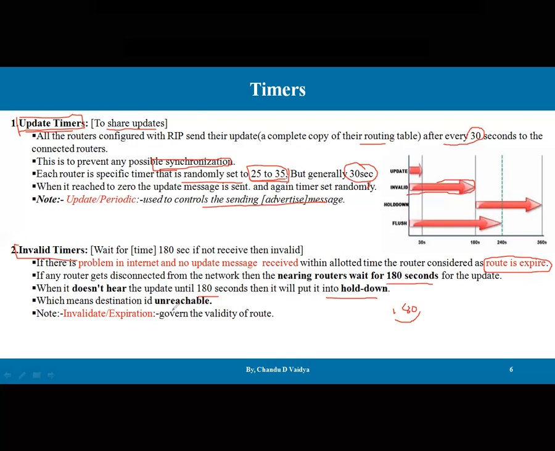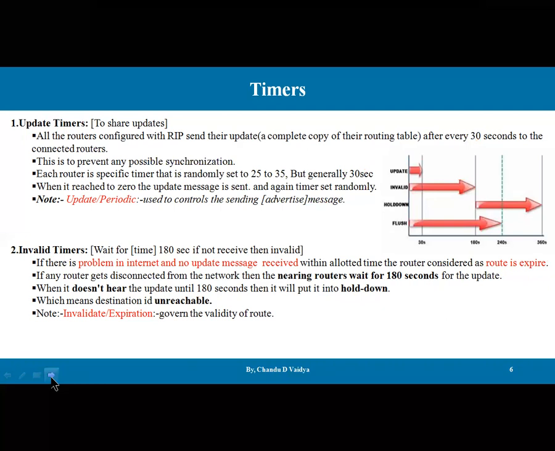Then it means that the destination is unreachable. I'm not getting a reply from the destination that I requested from that router, and I have waited for 180 seconds. Still, I am unable to learn whether this node is live or not. In that sense, an invalidation or expiration message is set. So wait for 180 seconds; if nothing is received, it indicates that the node is invalid. Though there is no response after the 180 seconds, the route is announced as the invalid route.